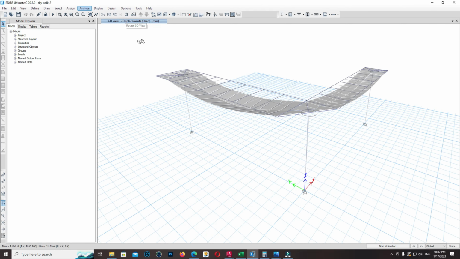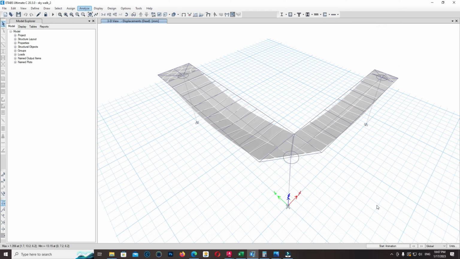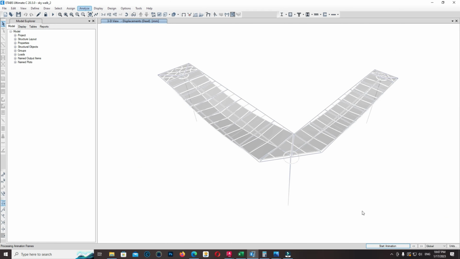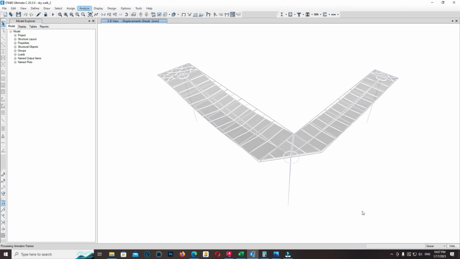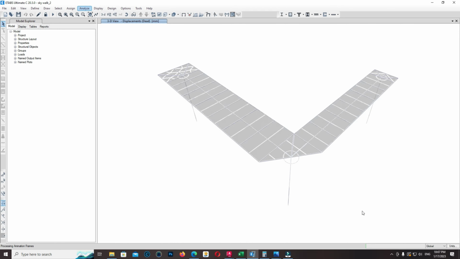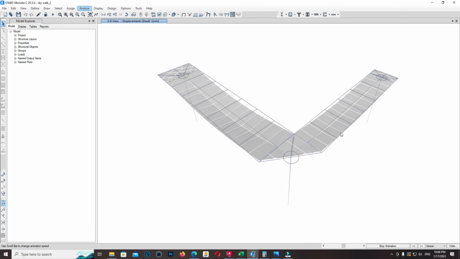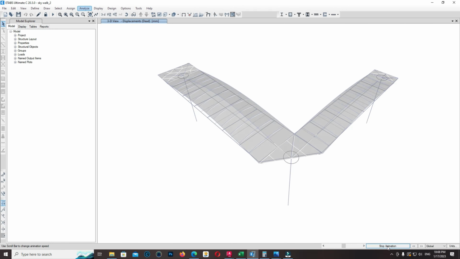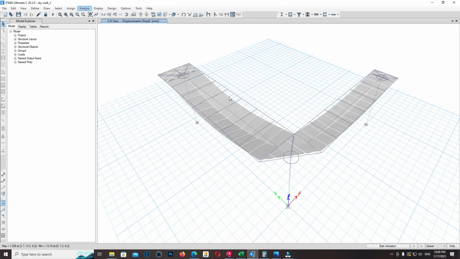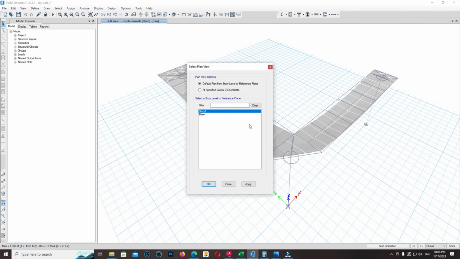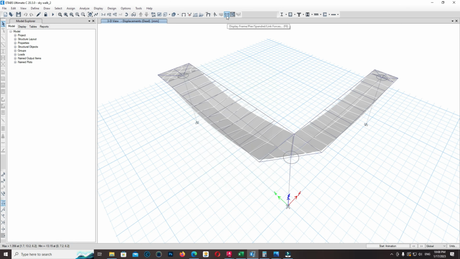Click on the rotate 3D view. Start animation. Animation is also important to check the connectivity of the members, to make sure the member and the floor are connected together. Okay, everything is fine. Now let me click on stop animation and click on the plan. You can view on the floor plan, or you can view it in the perspective view.